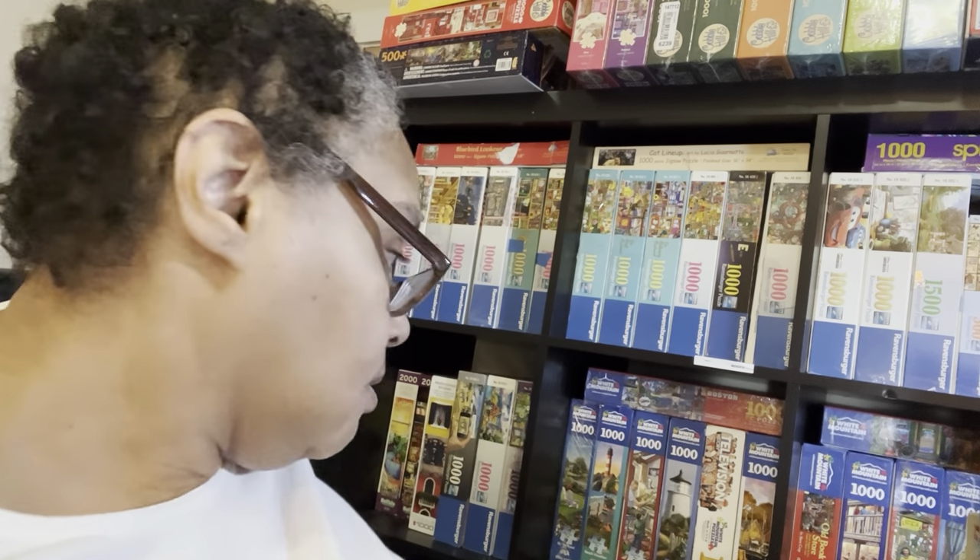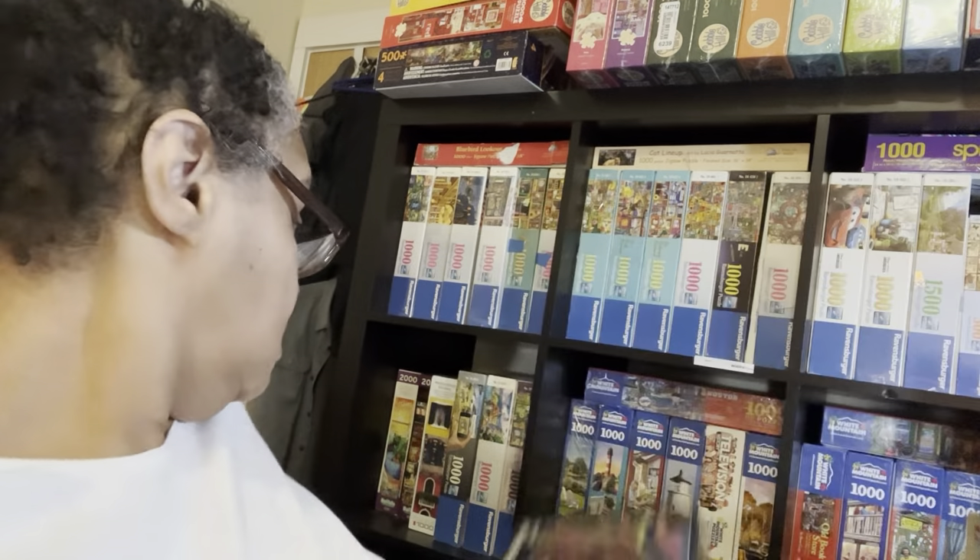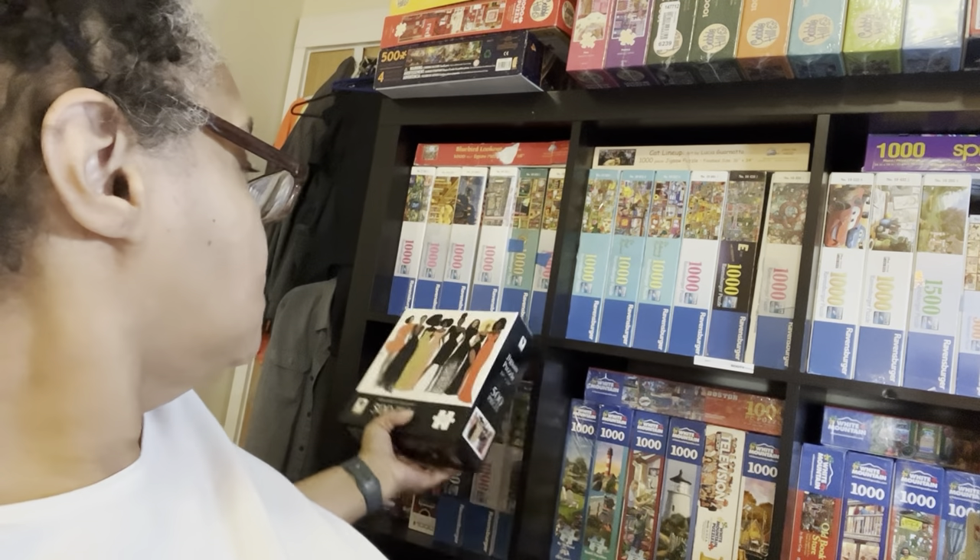We are at the last part of this video. What I'm going to show you here are puzzles I wasn't sure where to put on the shelf — and maybe while I talk about them some might jump into the to-do pile. We'll start with two Kodak puzzles that came from my sister — most every puzzle in this batch minus four, that's like twenty-some odd puzzles, came from my sister. These two Kodak puzzles are staying in my to-do stash.